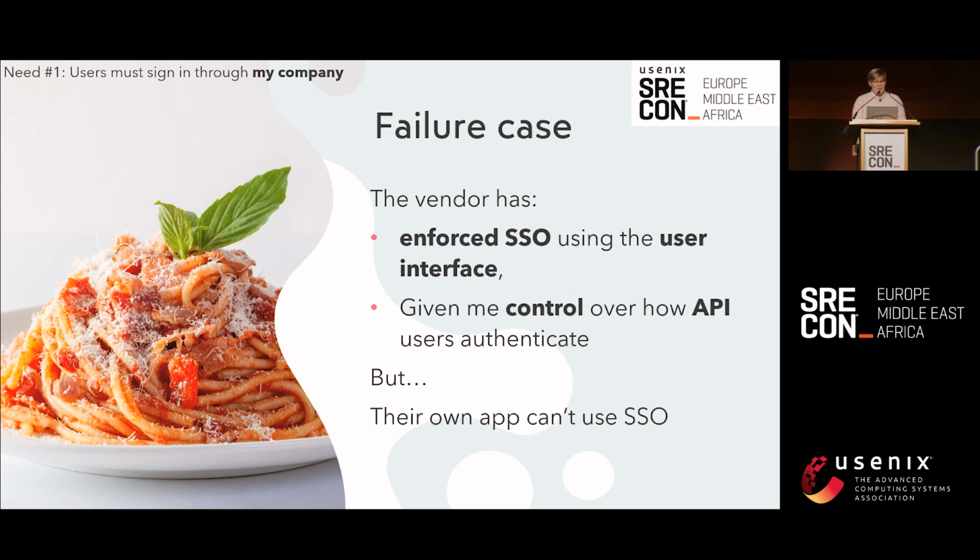their own app can't use SSO. They developed it 5 years before they developed the SSO, and it has not made it onto their roadmap to fix it. So every single user, and also the worst case would be if I can't turn this off, every single user with that crappy password that I wasn't worrying about anymore because I've got SSO turned on, they can still get access to all of their information either through the app or by pretending to be the app. So yeah, asking about all the different ways that people can get in is a really good plan.